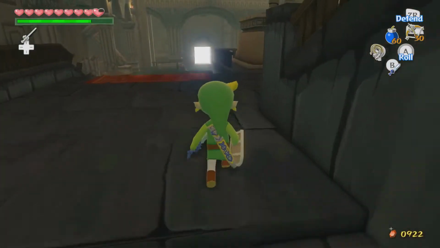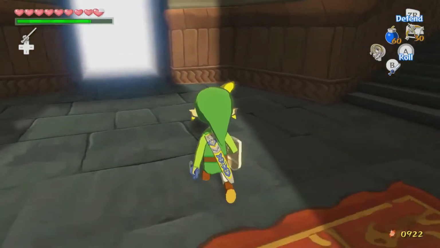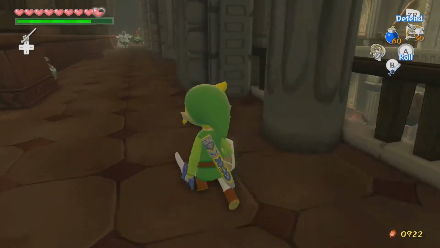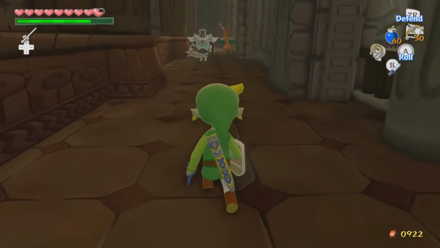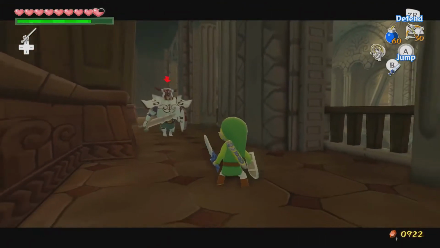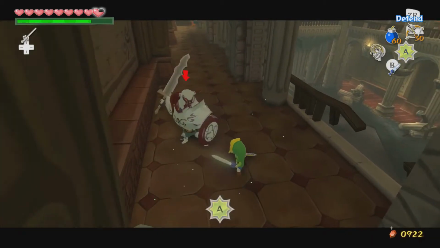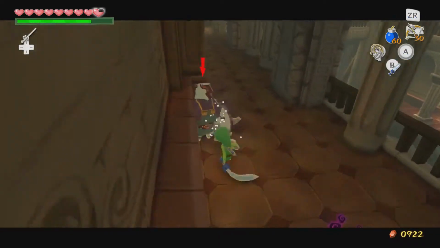I kind of hope it's a dark nut, because I still want knight's crests. Yeah, see, that one pops up too. It is a dark nut and a moblin. Okay, so there ended up being 7 dark nuts, if my count is accurate, which I think it is. I could check my spoils, because I only had 1 knight's crest up to this point, right? No, I had 2. Well, whatever. It was 6 or 7. It was a good amount.